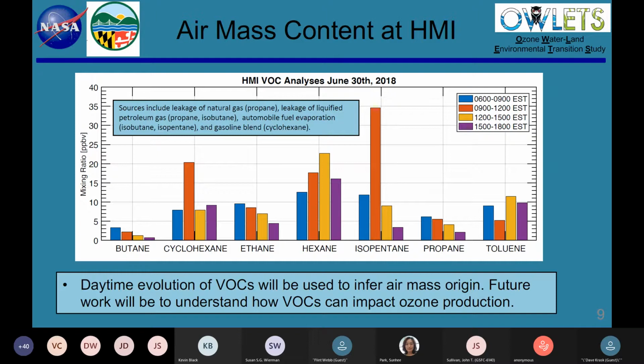I think it's interesting that you could probably use that to back out, or potentially help to back out, if your emission source is largely from vehicular emissions versus a few other things. So future work, I think, will certainly be to use some of these VOC measurements that are constrained by the aircraft observations, used in concert with a 1D box model to try to better understand ozone production during this day. So next slide, please.